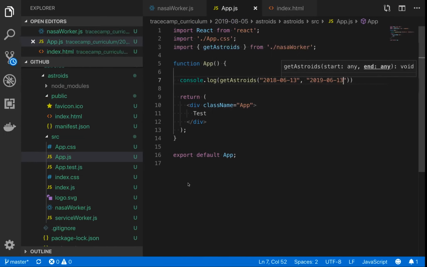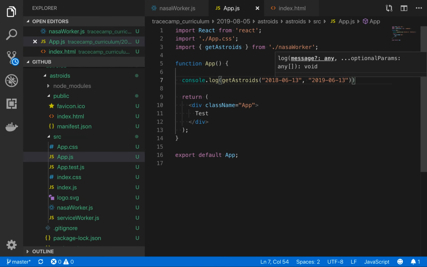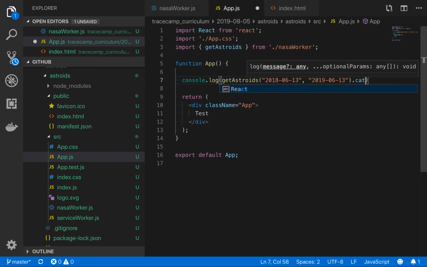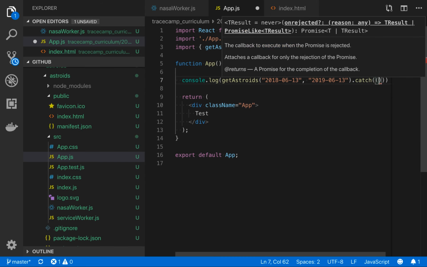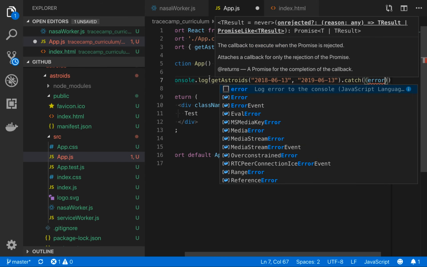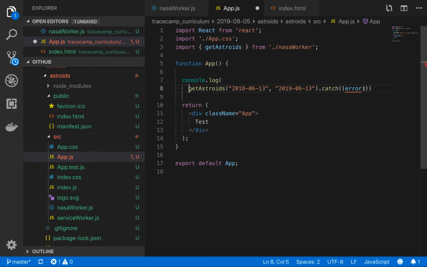Let's see what the error was. And I am going to put this on a different line.